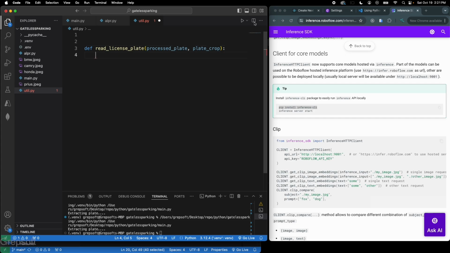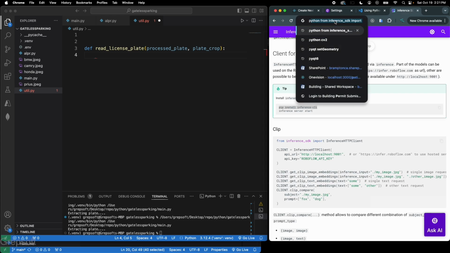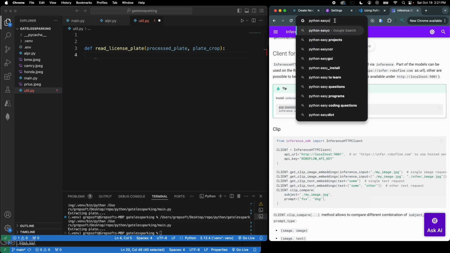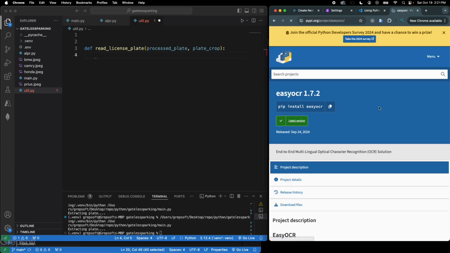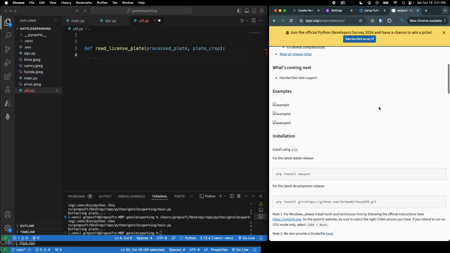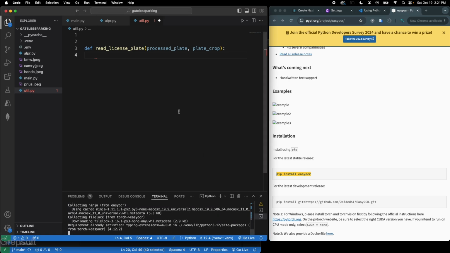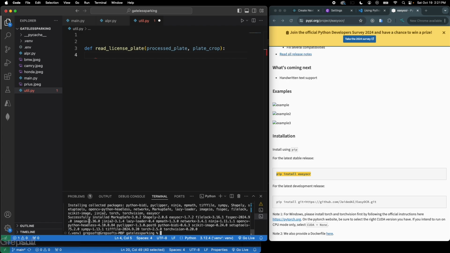Okay, so we need something called EasyOCR. So let's see, Python EasyOCR, and that's what we need. If you come here, one thing I like about Python is there are so many libraries, it's insane. Let's just paste it and install it. Okay, cool, so that's installed. Remember in the beginning we said it's good to run this in a virtual environment, and that's the reason, because you're installing all these libraries. You don't want to be polluting your global Python packages. Anyway, I'm going to do import easyocr as ocr.